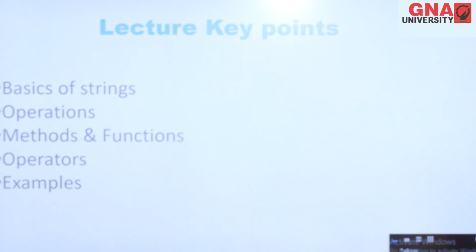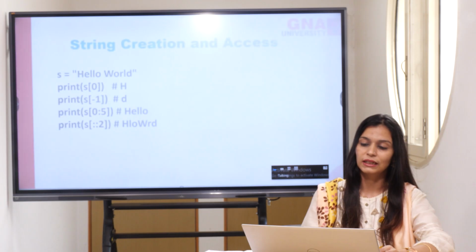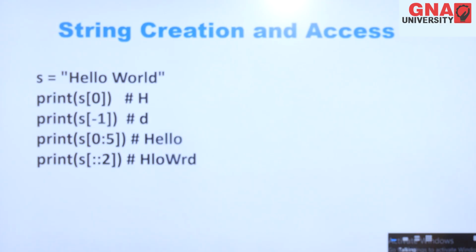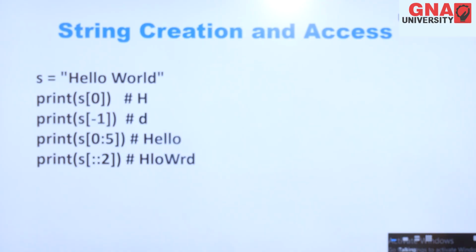Now, the next slide is string creation and access. We can create a string by assigning text to a variable. Strings support indexing. The first character is at index 0. The negative indices access from the end. We can also slice the string and get a portion, or use some step through them. Like here, s is a string with the word hello. Print s[0] means the first character will print here, like H. And if we write -1 here, then O will print because -1 means the last character.